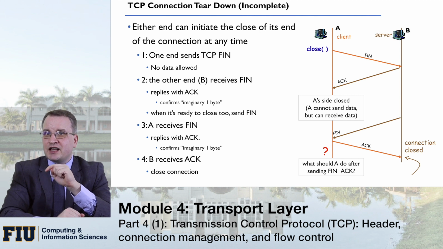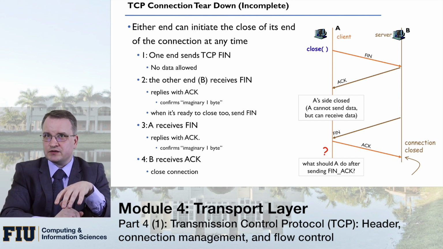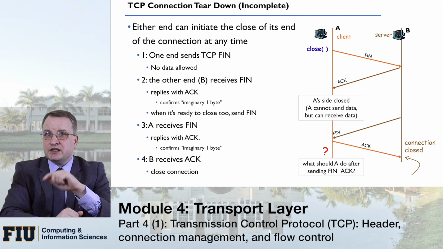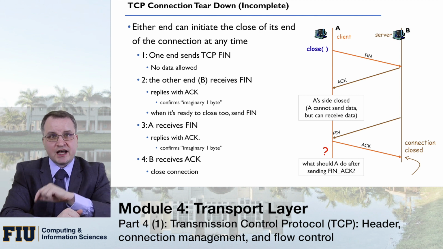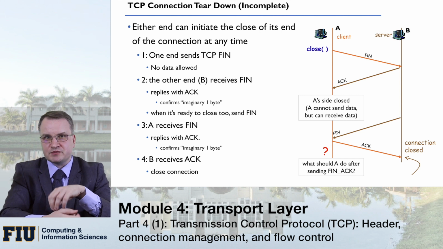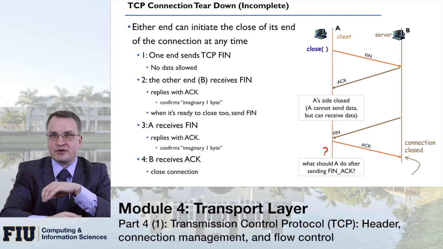What you're sure about is that you closed the connection, you have no data to send, and the other side acknowledged this. And you know that B initiated the connection closing. But what you do not know is whether B has actually received your acknowledgement, because the acknowledgement can be lost. And there is no acknowledgement for the acknowledgement, because otherwise there would have to be an acknowledgement for the acknowledgement for the acknowledgement, and you could continue that forever.